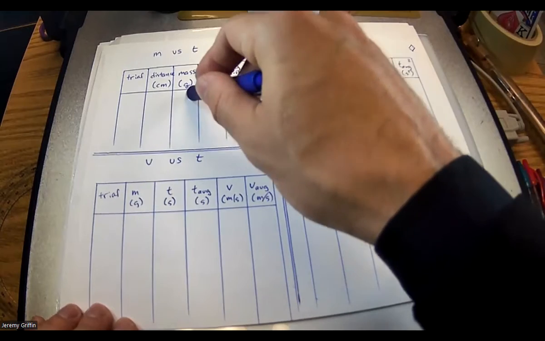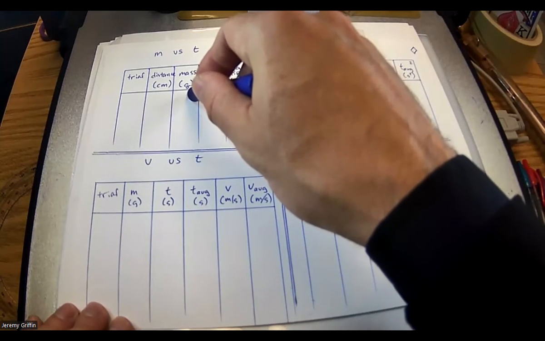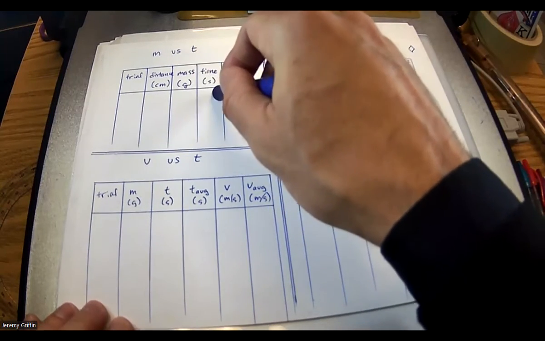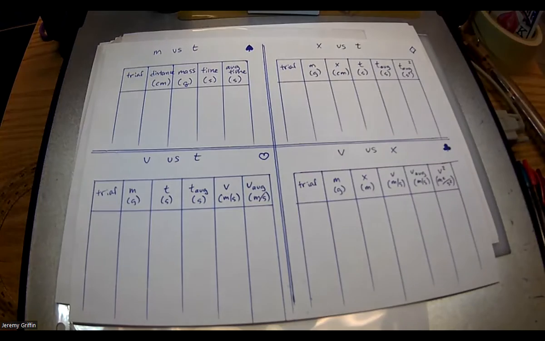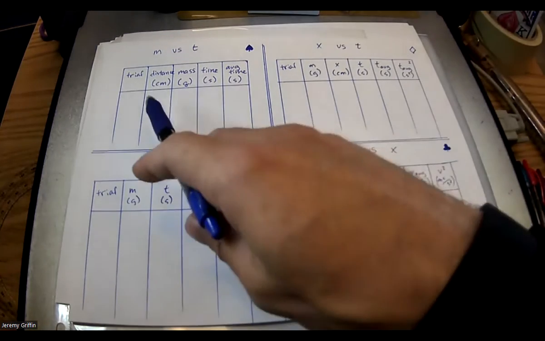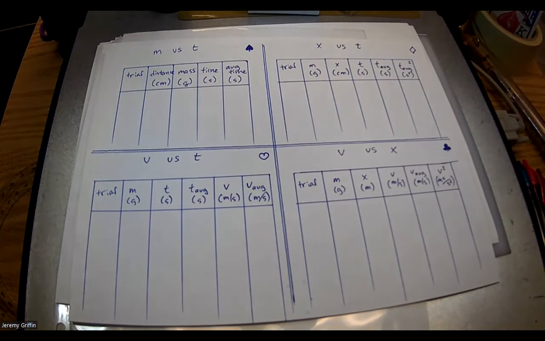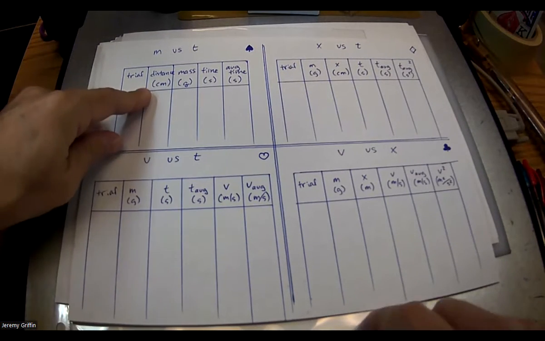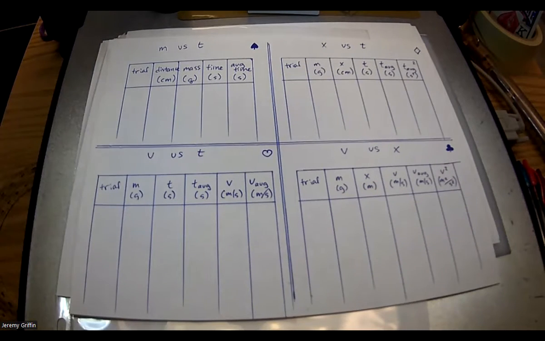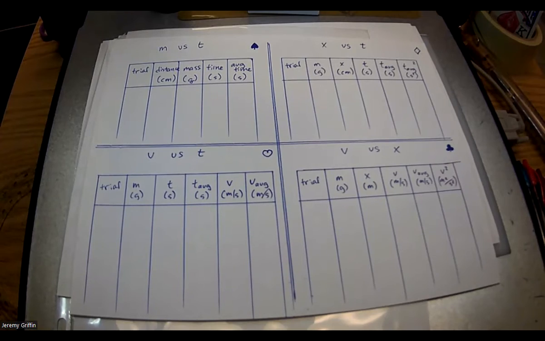Okay. You change out the mass of the car, that's your independent variable. And time. You can think of it kind of like the dependent variable, right? For some set distance. Suppose the distance is 200 centimeters over and over, or 2 meters, right? I'm going to put centimeters here, later put meters. Either one you do, the graph's going to work out okay. So it's up to you if you want to measure centimeters or meters.